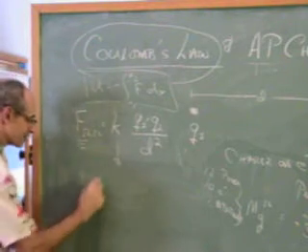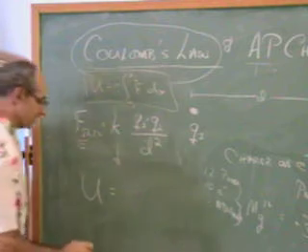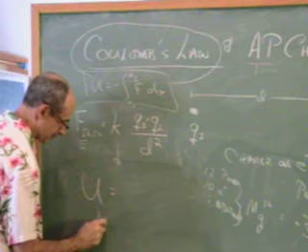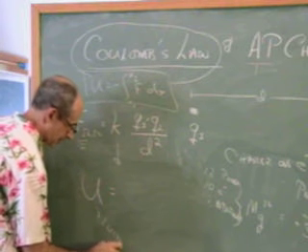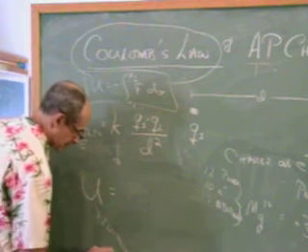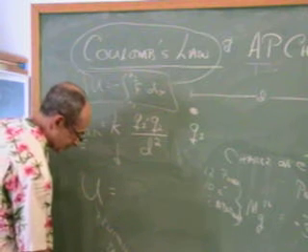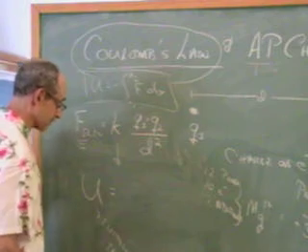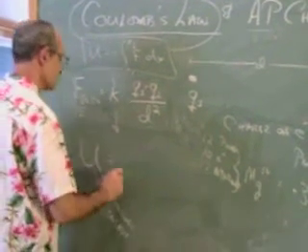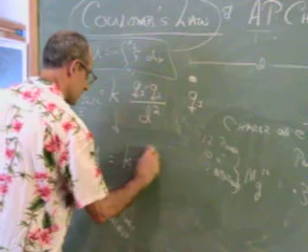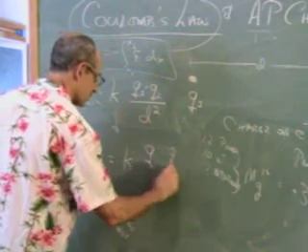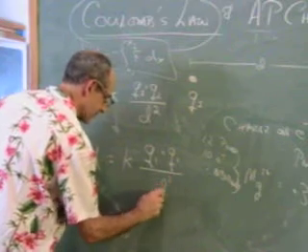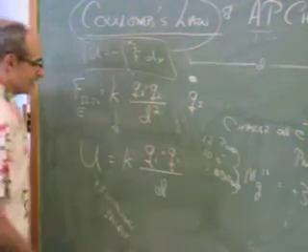But this generates another formula that says U, and for reasons I don't know, we use a simple U to talk about the electrical energy, the internal energy. I don't know why they call it internal energy either, because there really is no external energy. But the U equals that same constant K times the product of the charges over the distance, but this time only to the first power, so there's no square there, and we wouldn't normally write that.